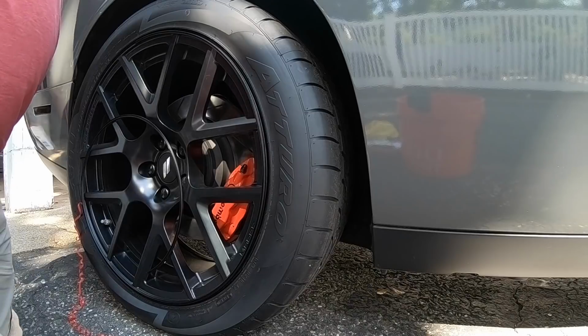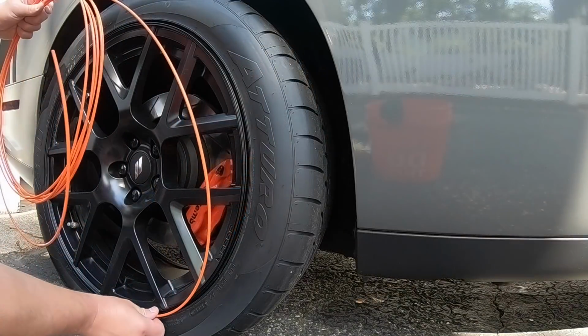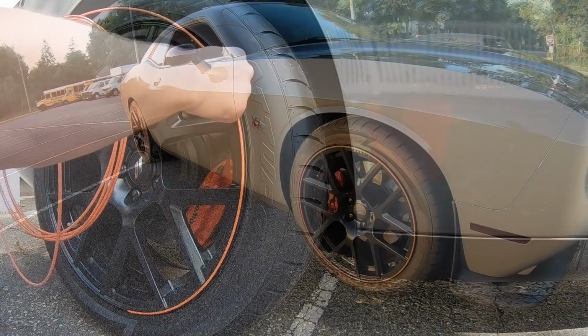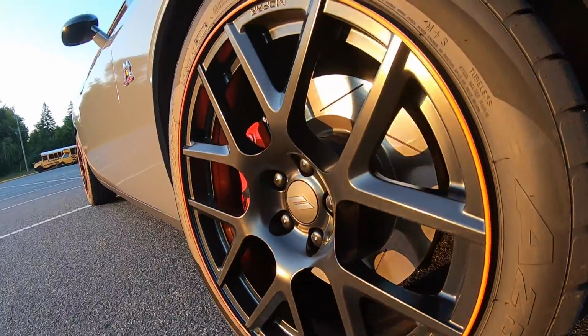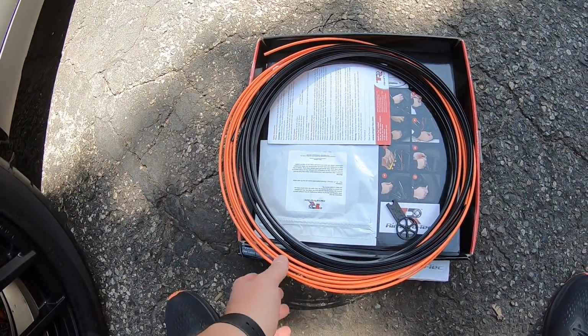Now this is a two-part system with a base that comes in silver, red, or black, and a replaceable center bead that's easily swappable if you want to change the look. You can also flip over the center bead or replace them if you wind up curbing your wheels. And if you happen to damage the base, you can also cut out the damaged area and often replace it with the leftover that's in the kit.